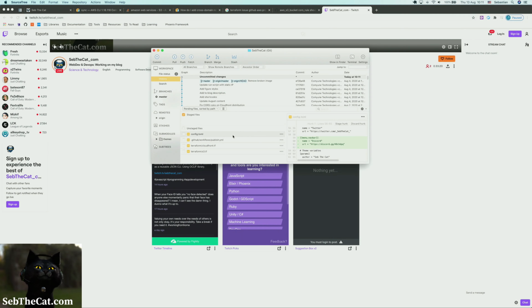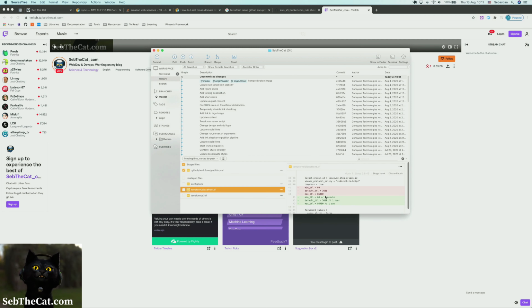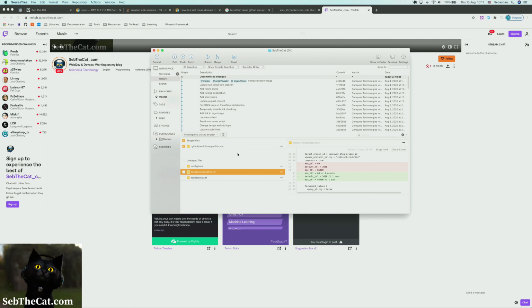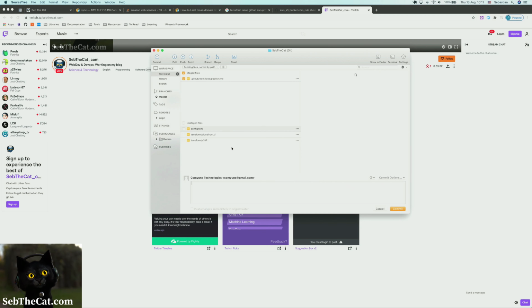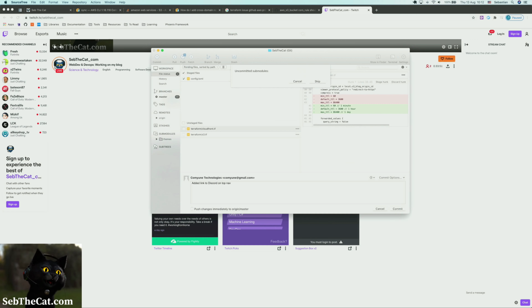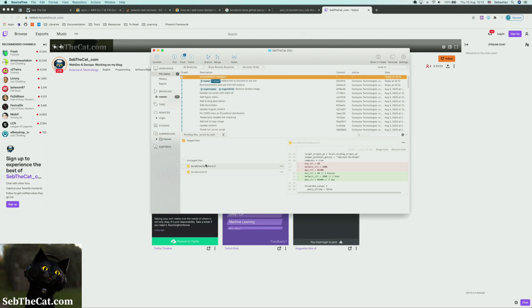So what have we done here? Okay, so this first commit will just say removed empty test job from GH Actions. Here, this commit is added link to Discord on top nav, and then what do we do here?